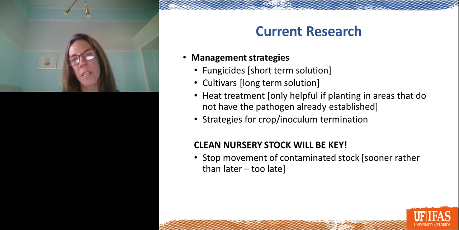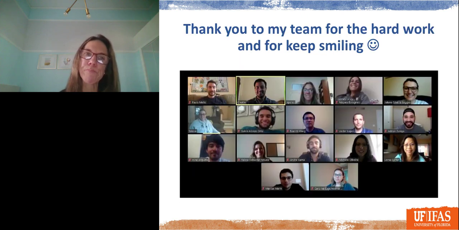Bottom line is, I think clean nursery stock is still going to be the key. Even though we're seeing the disease showing up and moving to fields that had the problem last year, it doesn't seem this year as bad as in fields where you can see it came with the plants. So I think we should also consider stopping movement of plant material from nurseries that have the problem to other nurseries before it gets too late and other nurseries have this problem.